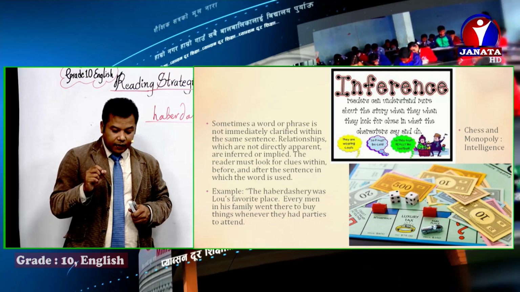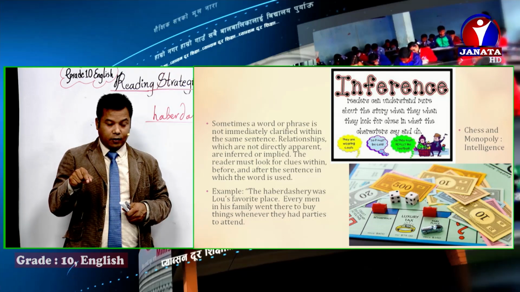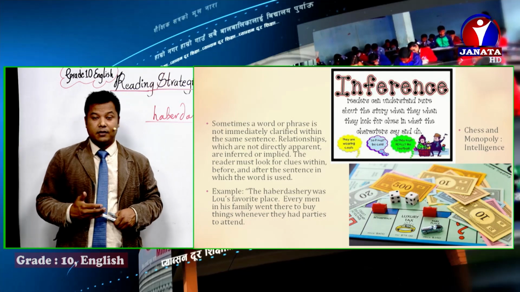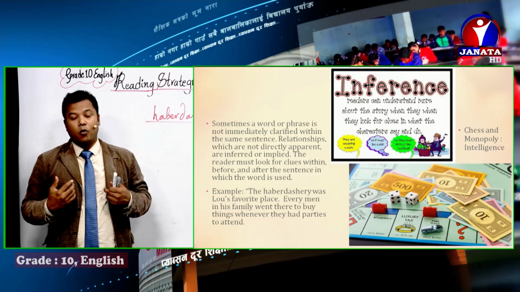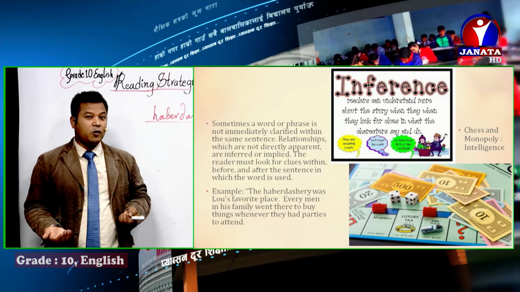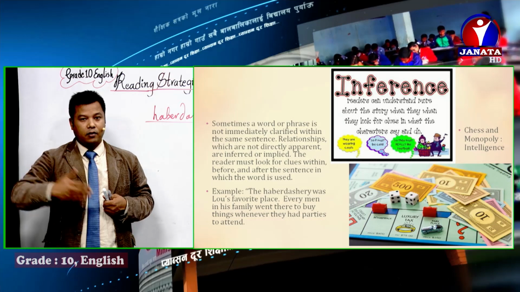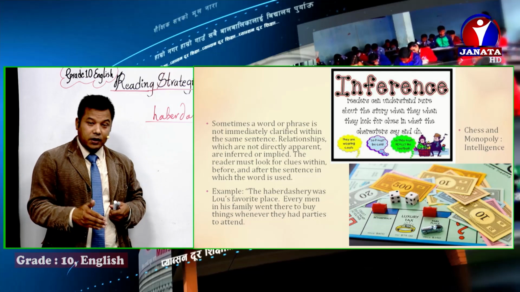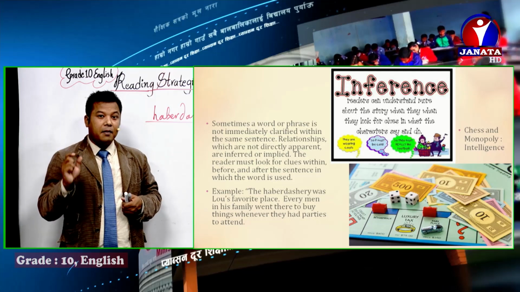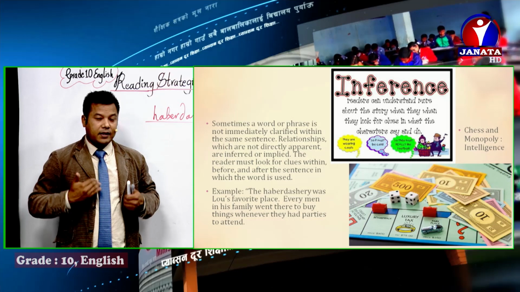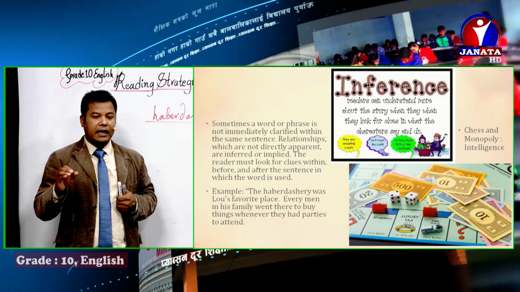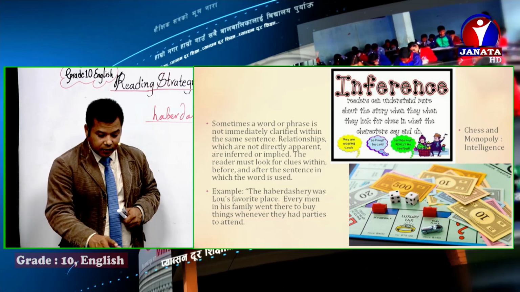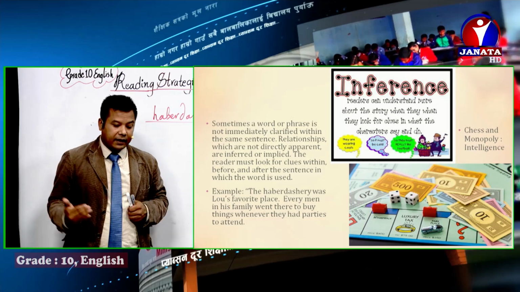Second, they buy things there, not anywhere else, but there, and that is especially when they are attending parties. So I make up my mind, what do I need for parties? I need beautiful dresses. And where should I go for that? Of course, places where I can buy them from. So here, haberdashery is a place where men can buy all their attire. So it's a place which sells men's clothing. So this is a bit of the inference technique that I have applied.